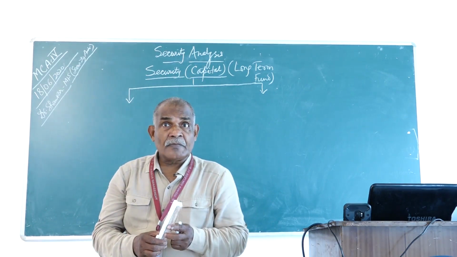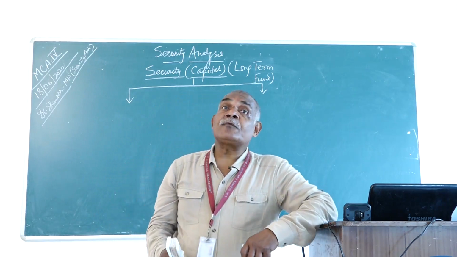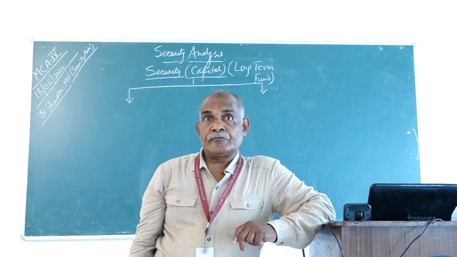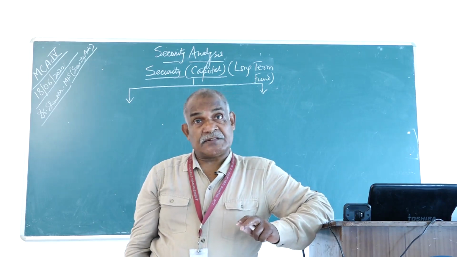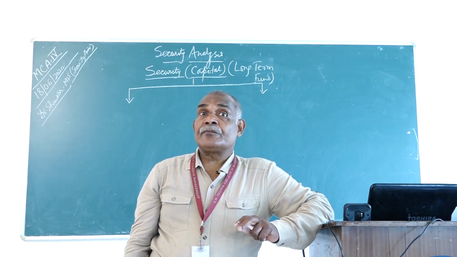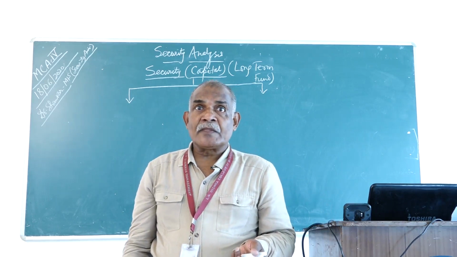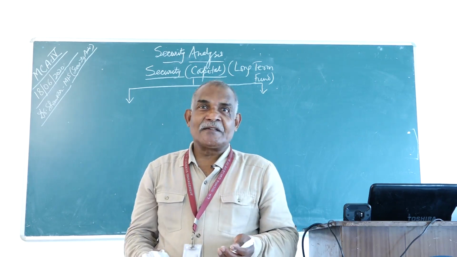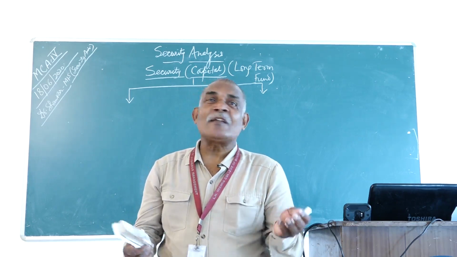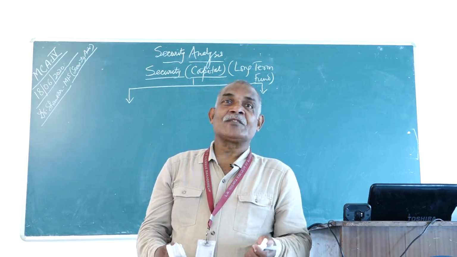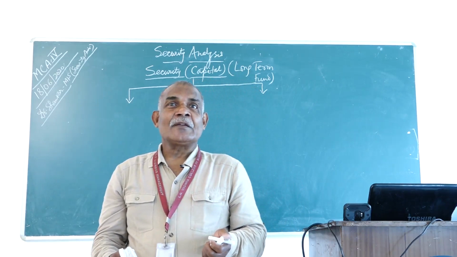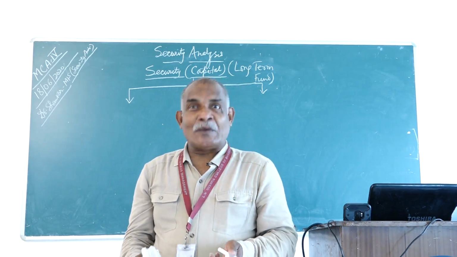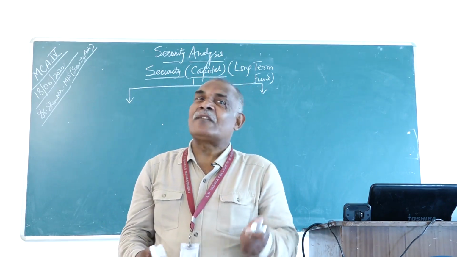Because we know, as an investor, we have to consider two aspects, that is risk and return. The fund is invested by the person who has surplus; the person who has a deficit cannot invest, right? So only the person who has surplus can invest funds. So there are two types of persons here: one is a risk averser, one is a risk taker.